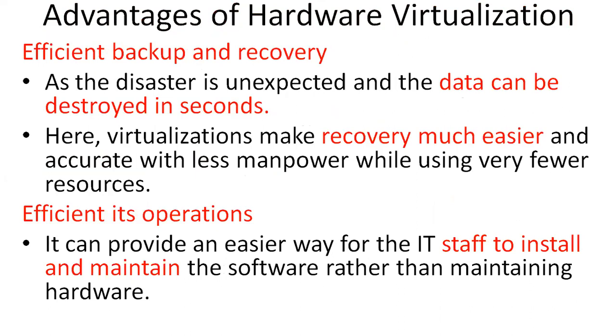That means because of storage virtualization, the data can be restored in seconds. That means that is efficient backup. And why? Because the virtual data is stored as a file or group of files. That's why virtualization makes recovery much easier and more accurate, with less manpower and very few resources.